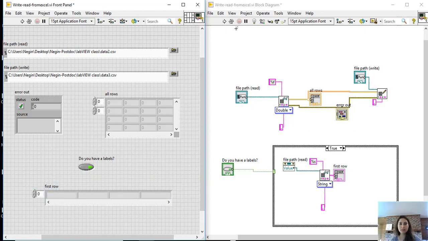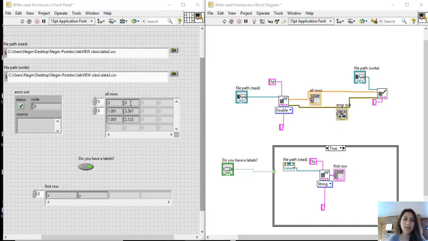So now if I run this program, you can see that I have the X and Y here as the first row for my program. But for all rows, it basically created 0 for me because it cannot read the X and Y, so it generated 0. If you want to get this row out, in the next video we're going to talk about arrays and how to subtract arrays and get a subset of an array and all these things. And you will learn how to do that.